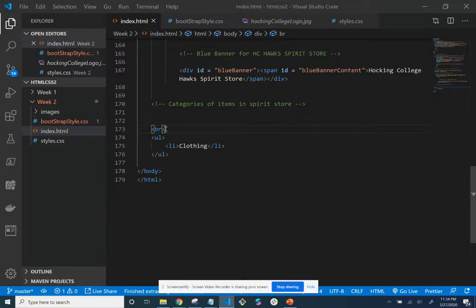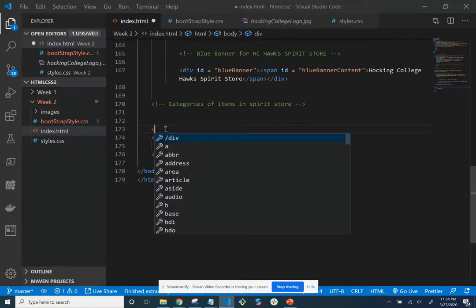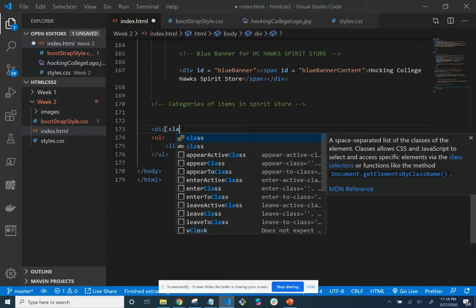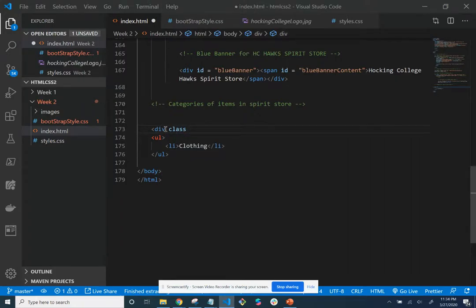Okay. Let's do this a different way. Let's go ahead and do a div class. I want to make like a container. So we're going to do an item container.